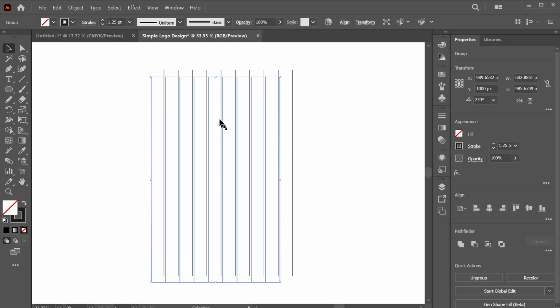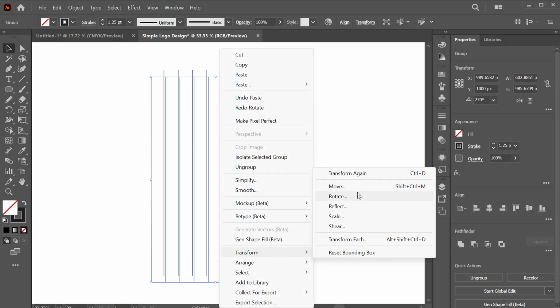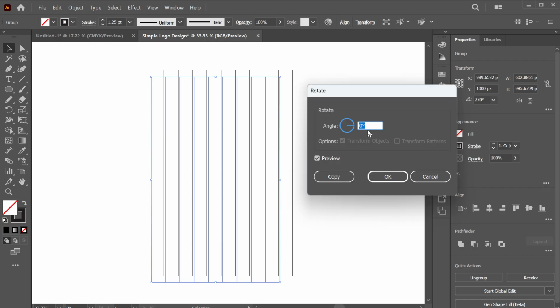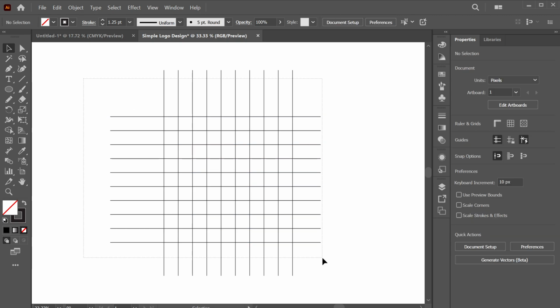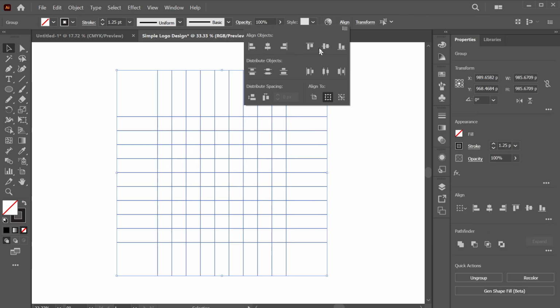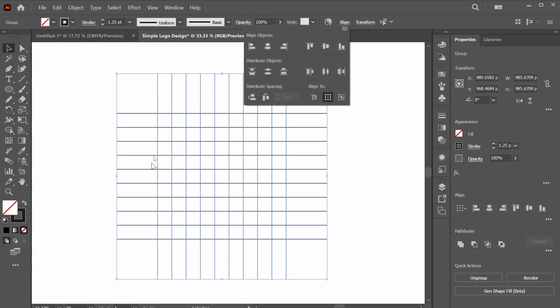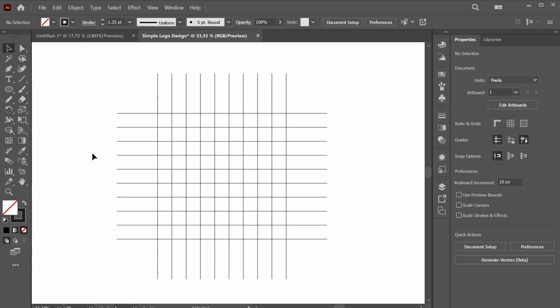But you can easily right click, transform, go to transform here, and then click on rotate. When you click on rotate, you just give it the value. Here you can see the angle, your angle of rotation, you have a perfect rotation. So with these two, I will highlight everything here, head over to my align again, give it here and then here to make sure that everything aligns to the center. So I'll stop here and make sure that you achieve this.